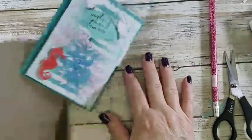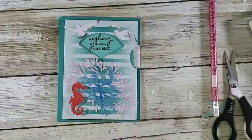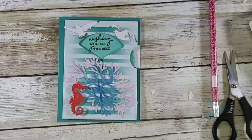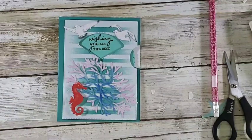So, those are my alternatives. Let me show you a couple more. I just gotta grab the cap to my glue. So I'm gonna zoom back down to normal size in just a minute.